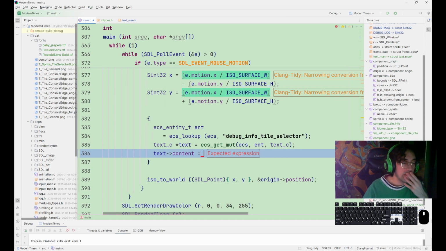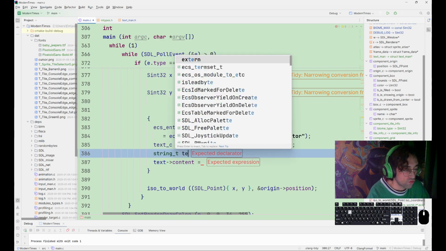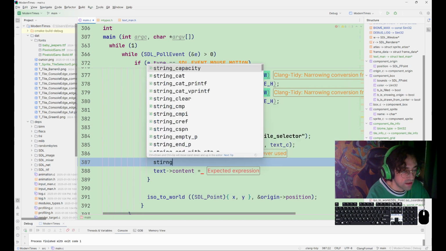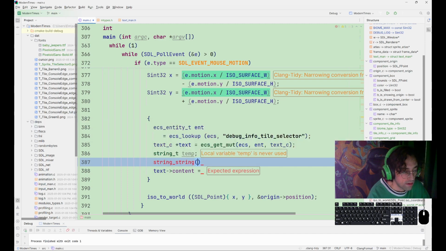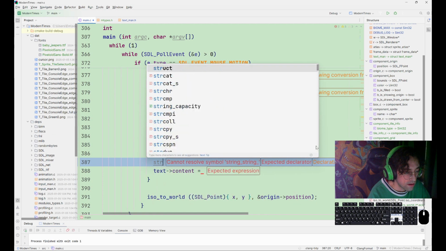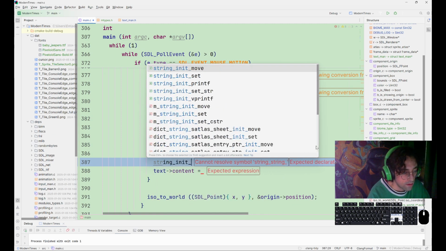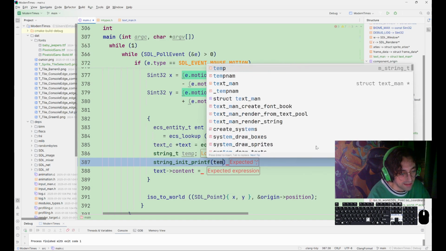Now it's almost easier to create a temporary and then destroy it, because otherwise I don't want to deal with the length, basically. This is the point I'm at.